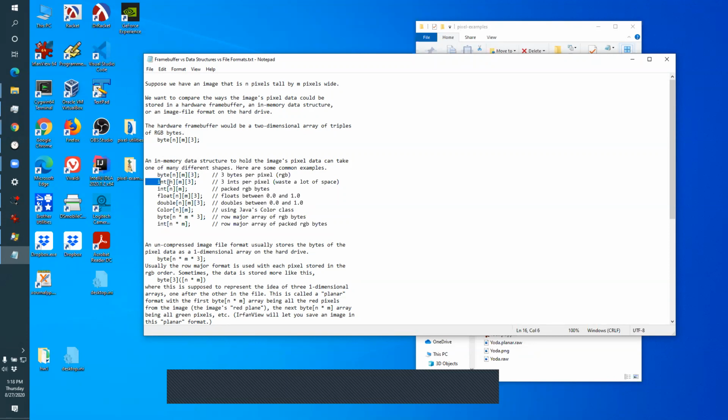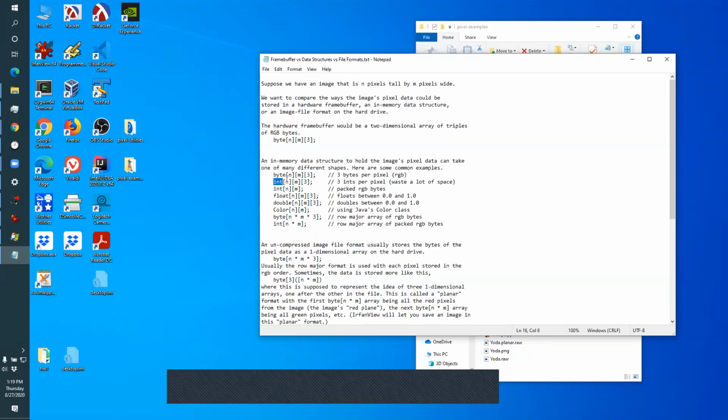But you could also do it as an M by N by 3 array of ints. If you do it that way, you waste a lot of space, because in every int, you store a number between 0 and 255. So you're using 32 bits to only hold 8 bits. That's wasting space, but guess who does it that way? The Java language does it this way. Instead of using bytes when it stores frame buffers, it uses ints. You would think that that would be real wasteful of space. It is real wasteful of space, but there are advantages to it.